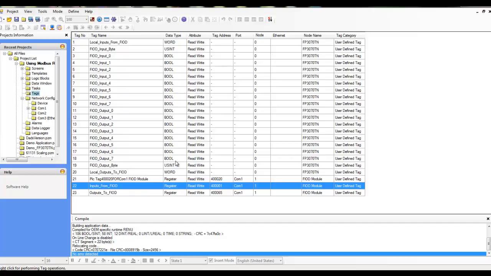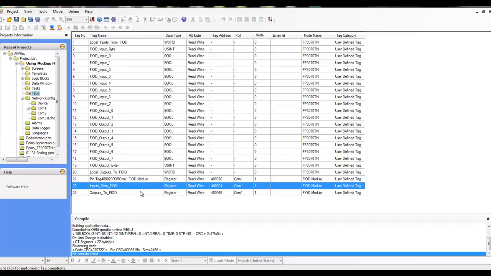So what we're doing then is we want to take these communication registers and basically copy them over into local registers. So in one case, we're taking the Modbus input register and we're writing that to a local register.